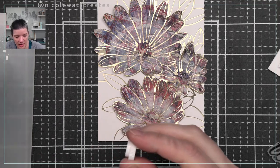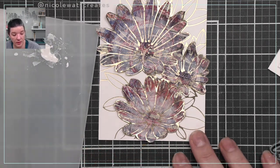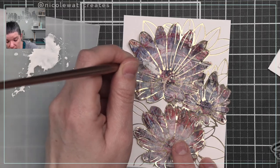All right, so this next layer, I'm gonna do a little more intense white just to finish it off, because right now it's just kind of not getting where I want it. So I want a little bit more intense.